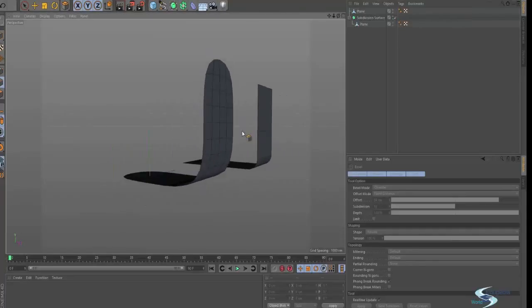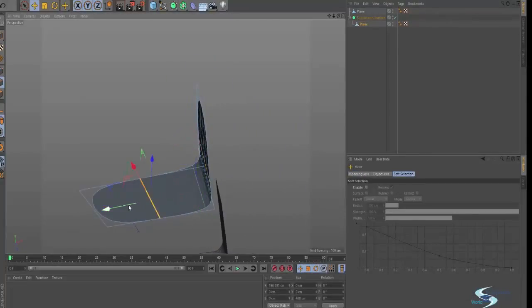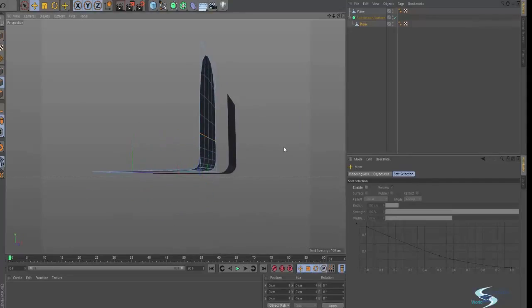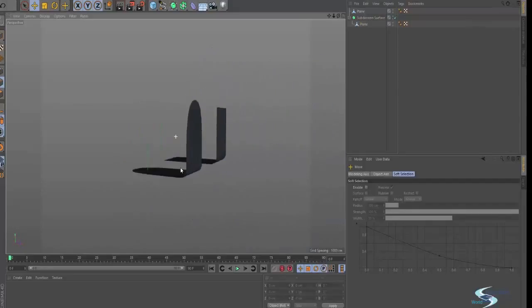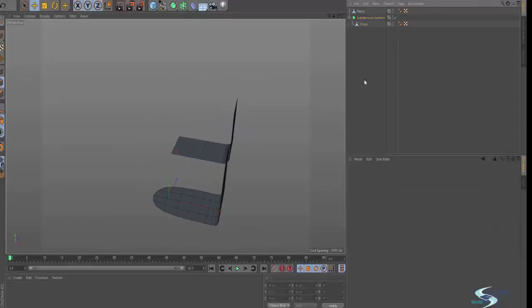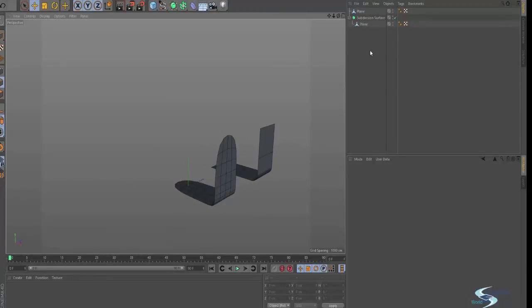And we have much nicer control over this, because if you do it like this, drag down, you can change how sharp the edge is. So in my opinion, HyperNURBS or subdivision modeling is the very best way. And this should give you quite an idea of what subdivision modeling is.